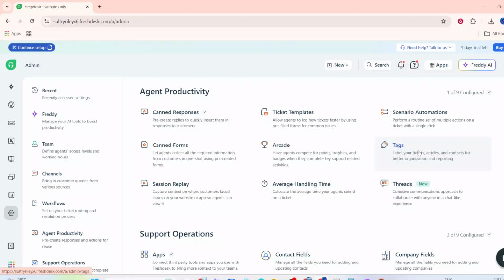In today's video, I'm going to teach you how to create a ticket template. Ticket templates are a great way to save time, keep your support team consistent, and reduce mistakes. Instead of typing the same subjects, descriptions, and settings over and over, you can pre-fill them once and apply them with a single click whenever you create a ticket. Let's walk through the process from start to finish so you can set one up quickly and confidently.